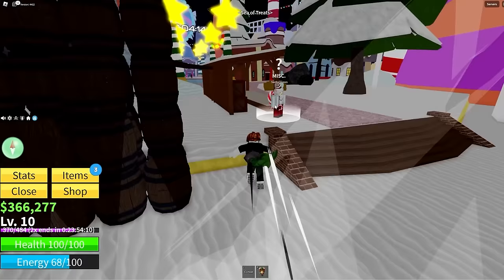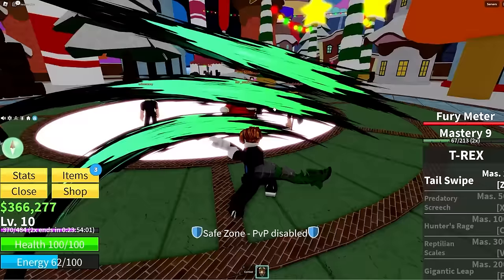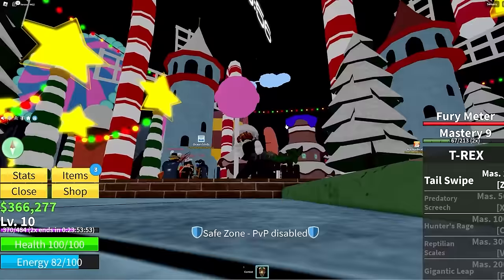All right, so boom, come. Bro, get up. How are you stuck on the ground? Look how many people over here, bro. Yo, there's so many people here. Look at all of them. They all look like noobs.